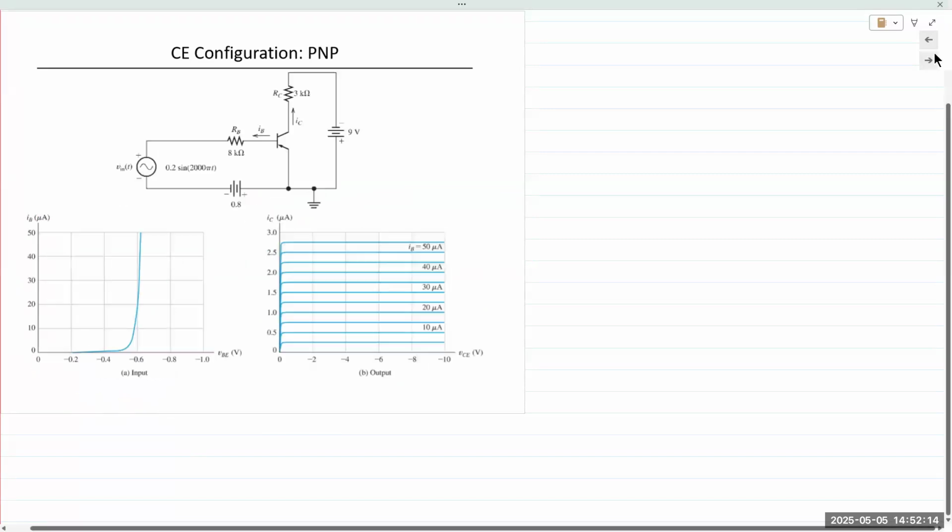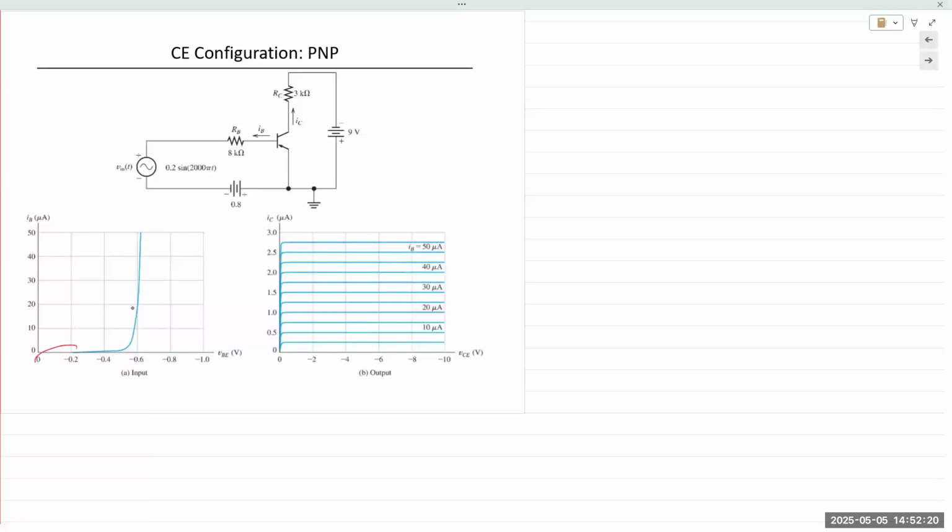The same way we can have characteristics for PNP, exactly the same. The only difference is that the voltage polarities are reversed or flipped because the electrons are switched with holes. Holes are switched with electrons. So for the voltage that is measured, you have a PNP transistor. The base emitter junction, base is N and emitter is P-type material. So if you forward bias and you still measure VBE, your voltage is going to be minus 0.7, simply because our reference is still the same, right?